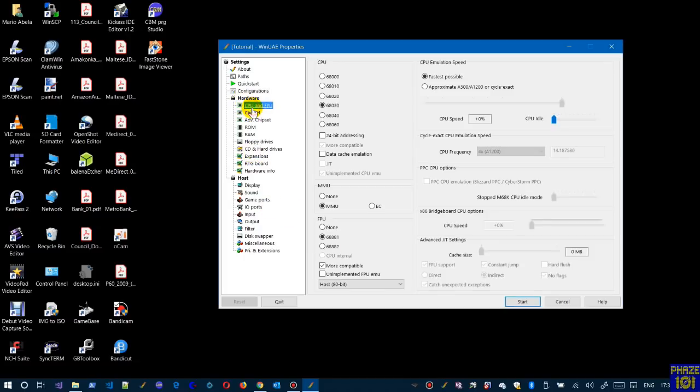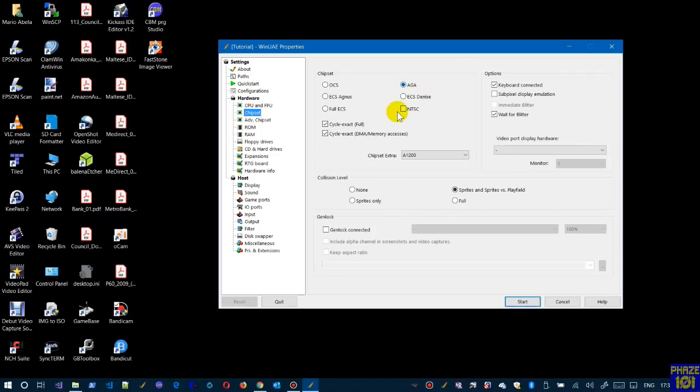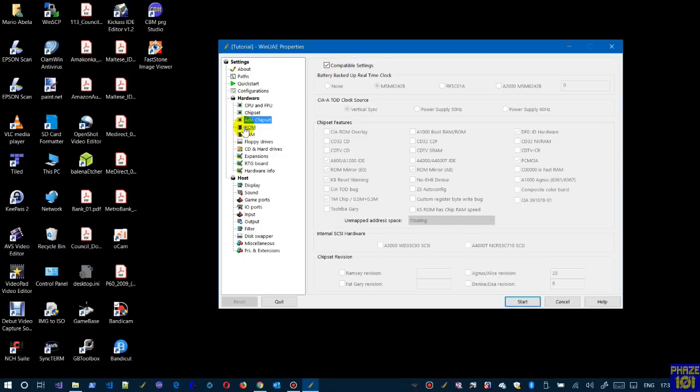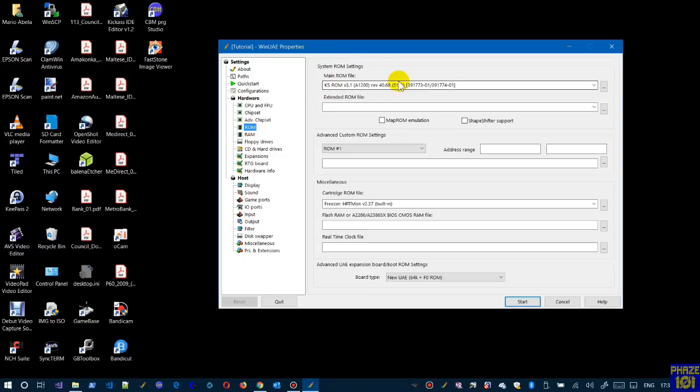So if we continue with our configuration, 68020 none. It looks like I didn't save before. Chipset AGA cycle, yeah, it's all fine. Advanced chipset, yeah, compatibility ROM, Kickstart 3.1.